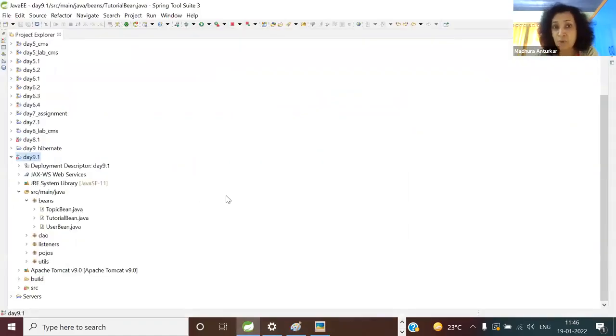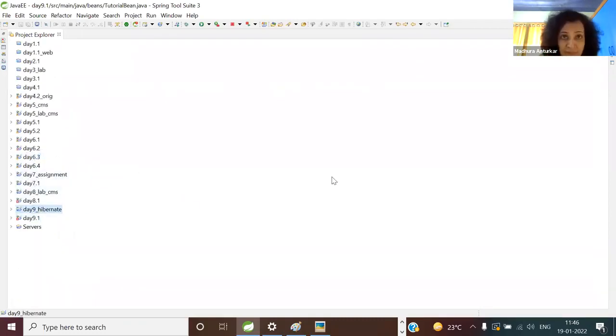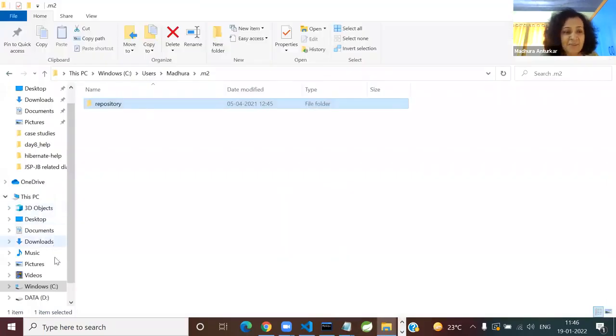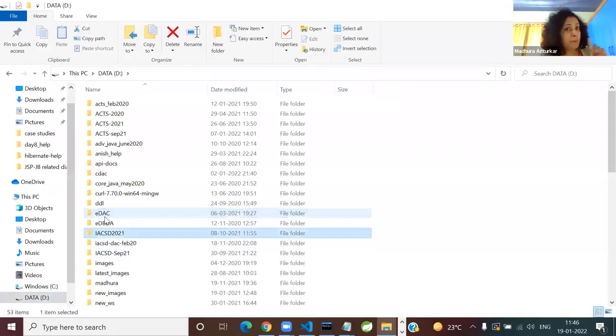Those who have created it in a standalone manner and it is working fine, don't even look at this, though sometimes you will require it. So how do you import my existing Maven project into your workspace? Step 1, copy my day 9 Hibernate. I said copy, physically, from the folder structure. So go to your workspace. I am going to repeat all these things, but slowly in the lab session, not in the theory session.